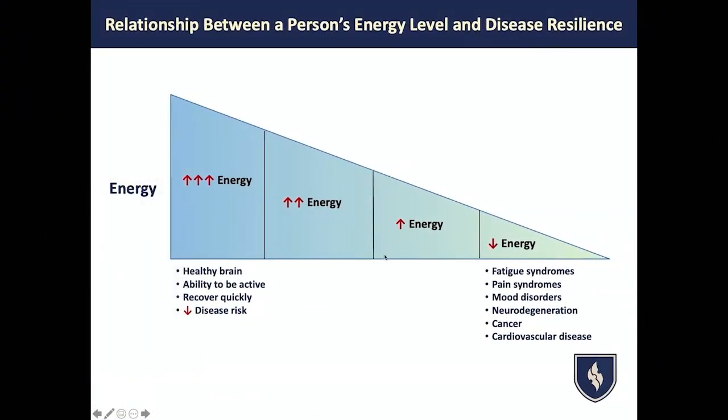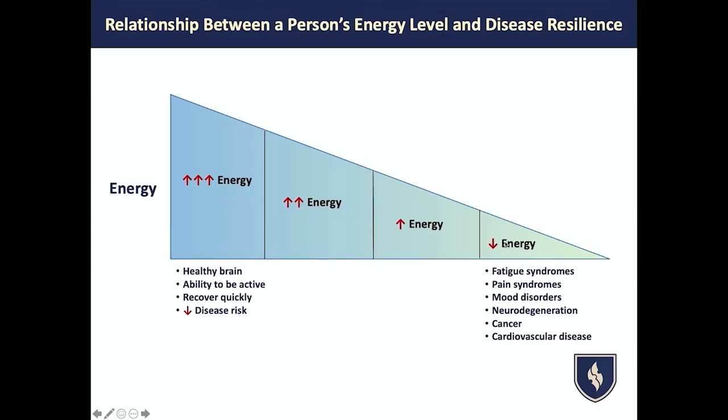So physiologically, people that make much, much more energy and have more efficient bioenergetic pathways typically have a healthier brain, their ability to be active, they can recover quickly, they have decreased disease risk. You hear about the 90-year-old who's still skiing, who's still working, so very active. They have very healthy mitochondria. And then when you have a 20-year-old who can't get out of bed and can't function and can't do anything, they have very poor mitochondria. So what's the difference? What happened?